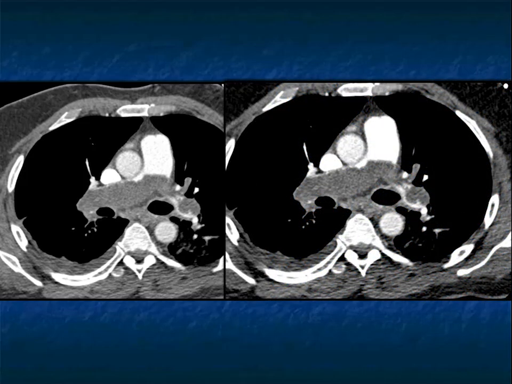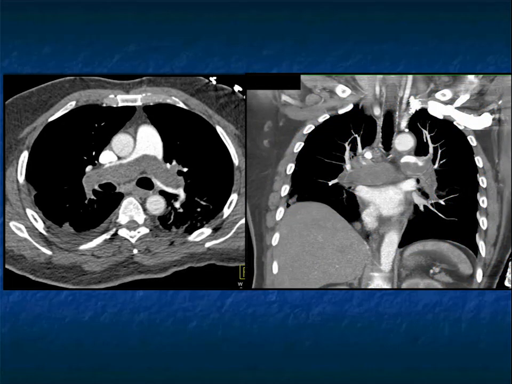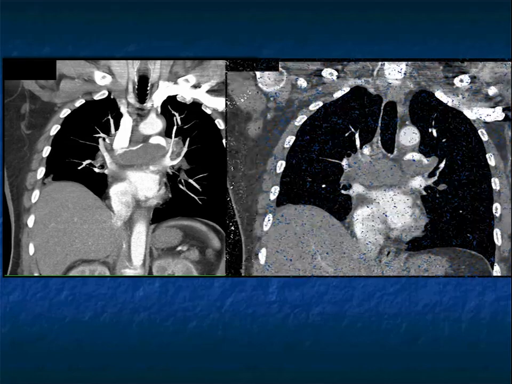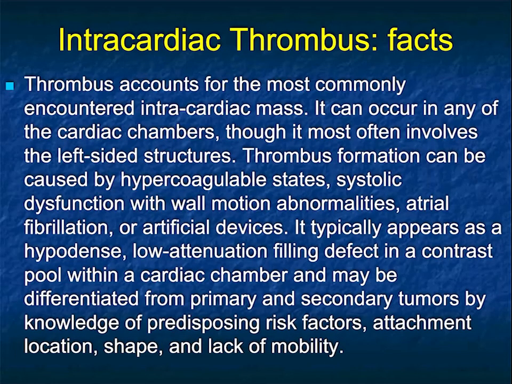So that enhancement of a pulmonary artery sarcoma versus a PE that doesn't enhance, in theory, that's pretty good, but the reality is most pulmonary artery sarcomas do not enhance. So just some really nice views from the axial to the coronal, again, giving you a really good look at a very unusual tumor. Now, other things about cardiac thrombi, we mentioned them before.